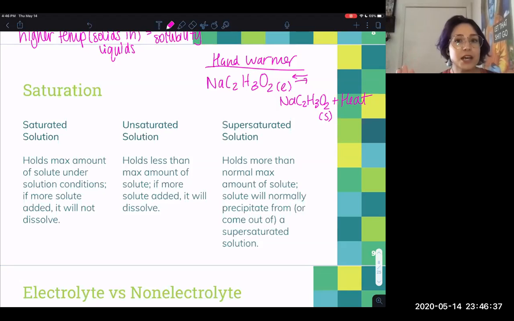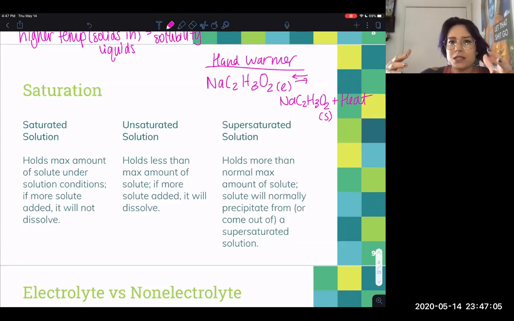You don't agitate it. You don't walk past somebody's table and accidentally bump it, because they'll get mad at you. You very coolly let it go. So first you let it go to room temperature, and then you put it in ice or something. You very, very slowly cool it down. Then you have this supersaturated solution. What it is is that you put too much stuff in the water, and now you're cooling it down, so you're shrinking the space between the water molecules.